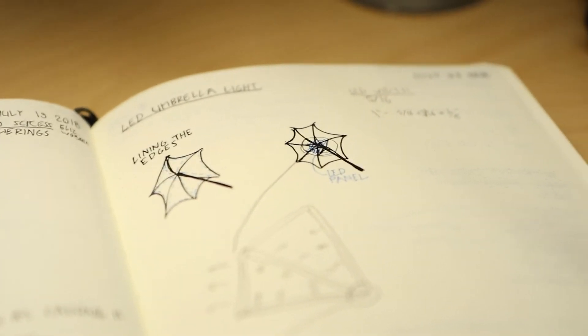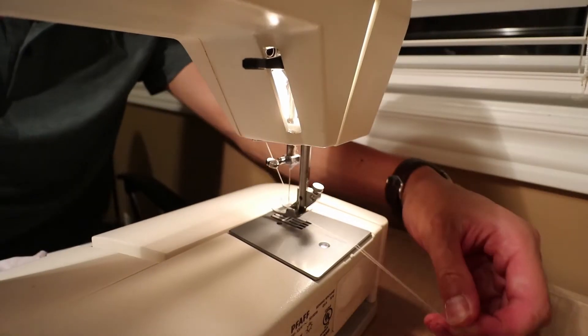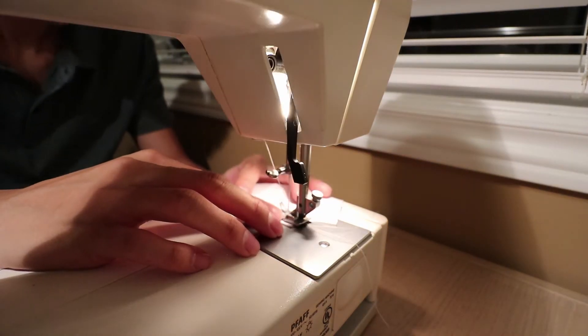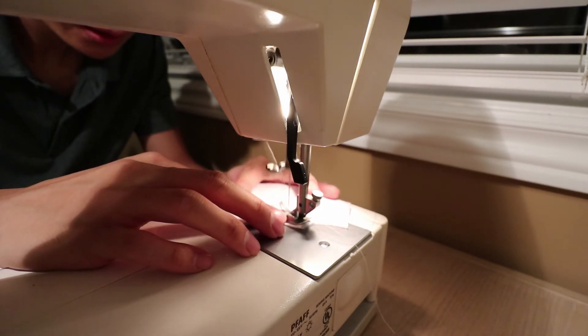To attach the LEDs I made a fabric screen, and this is my first sewing project. Being my first project using a sewing machine I learned a lot from the process. I also learned that using a sewing machine is actually pretty easy, but it does require a little bit of time and practice to get it right. Some of the things I found tricky was getting the material to feed into the machine straight, as well as getting the stitch spacing correct.